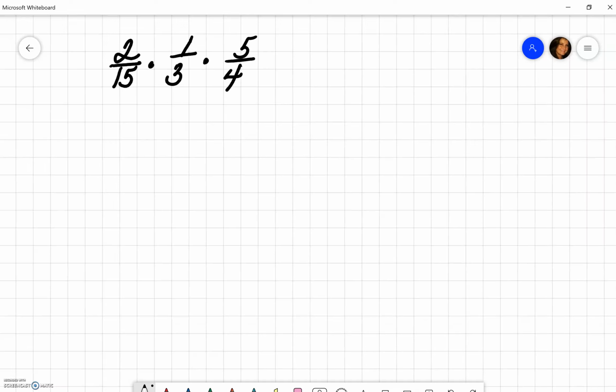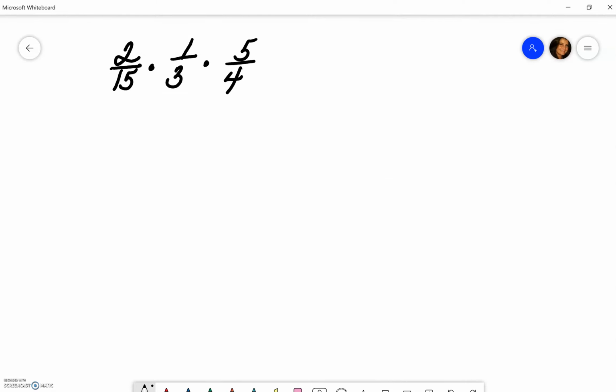It's okay. Don't let it confuse you. Just take all of them and rewrite it as one fraction. So the top will be 2 times 1 times 5, all over 15 times 3 times 4. Because the goal is to get something to divide out to 1. All right, so now that I look at the top, I see a 5, and on the bottom, I'm like, well, I know 3 times 5 is 15, so I could get those 5s to cross out.